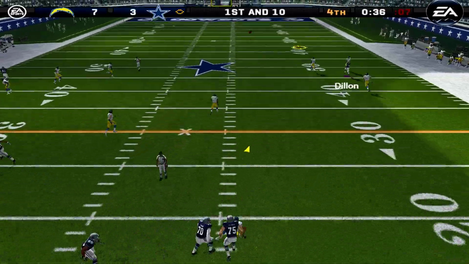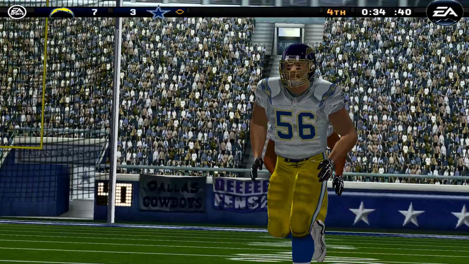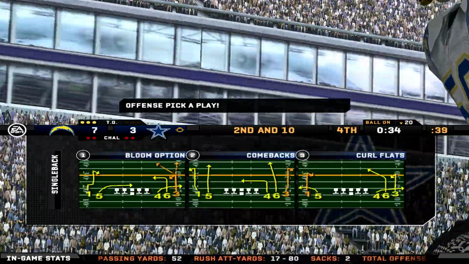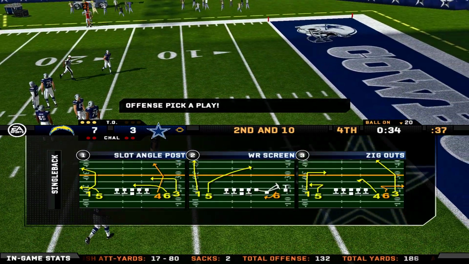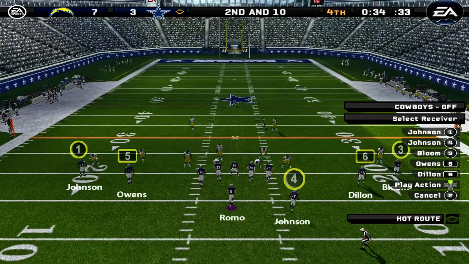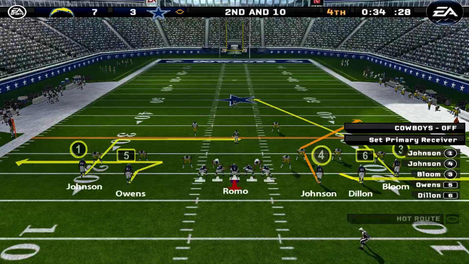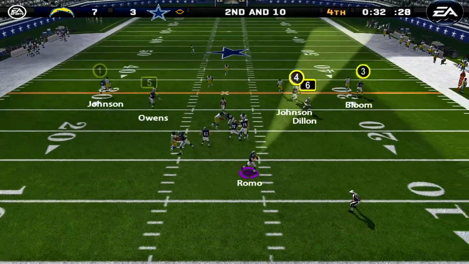Hey. Close, close. Incomplete pass. Oh, he totally jammed the intended receiver. He wasn't open on the play. 2nd and 10. Dude, ball on the 20-yard line. I need to get better at this. Stay. There you go, fam. Let's go, let's go, let's go. Deuce it, deuce it.